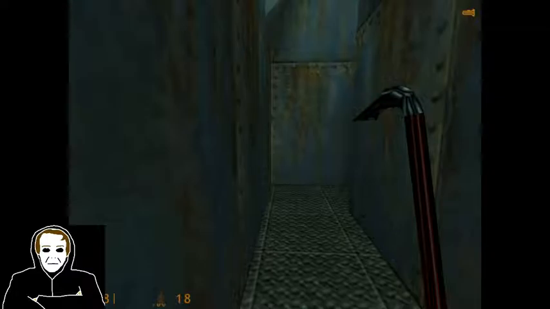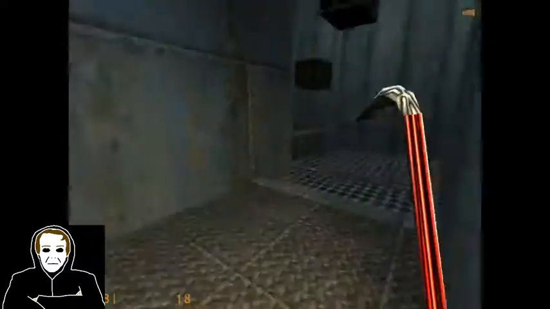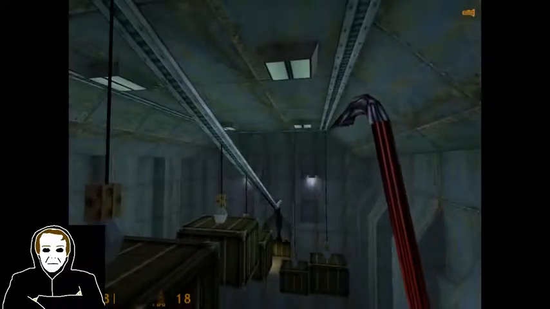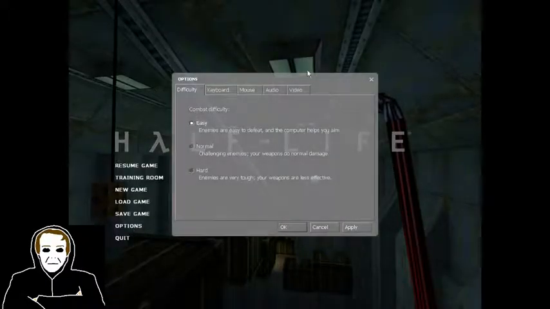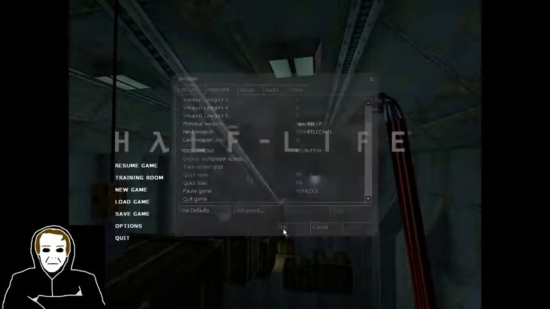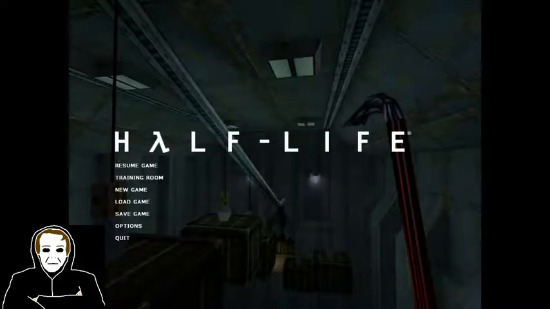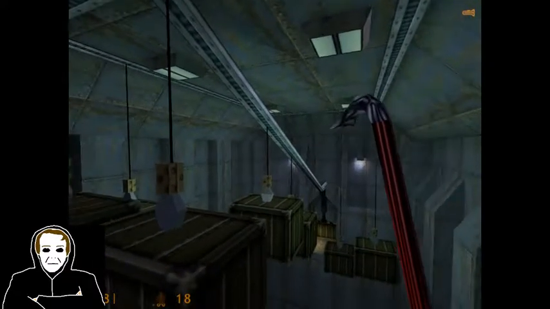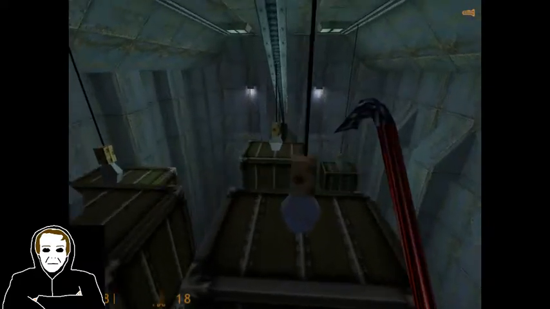Come on, load. Yep, it's the box room. Okay, so I am going to... I know there's like a quick save button, but I don't remember which one it is. Actually, you know what? Options... Quick save, F6, quick load, F9, okay. So, F6, oops. Okay, resume game. Let's try that again. Oh, it's saved, okay, good. F9 if I want to reload, okay.